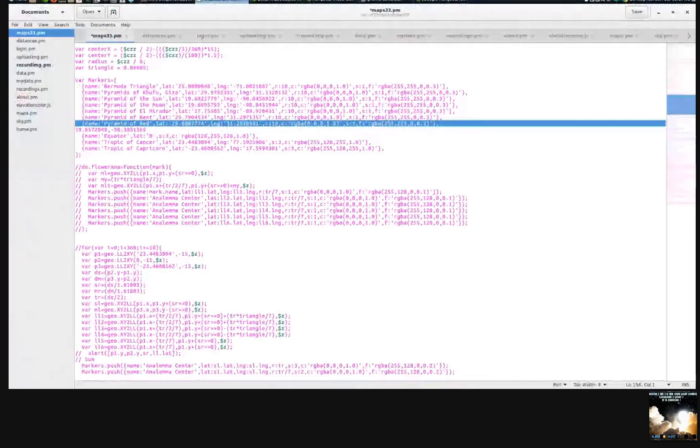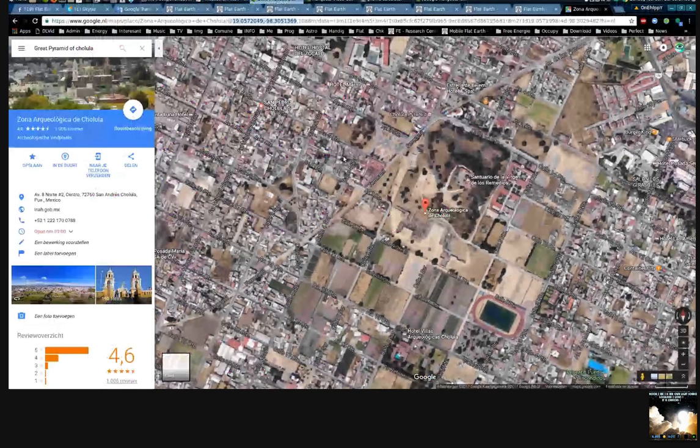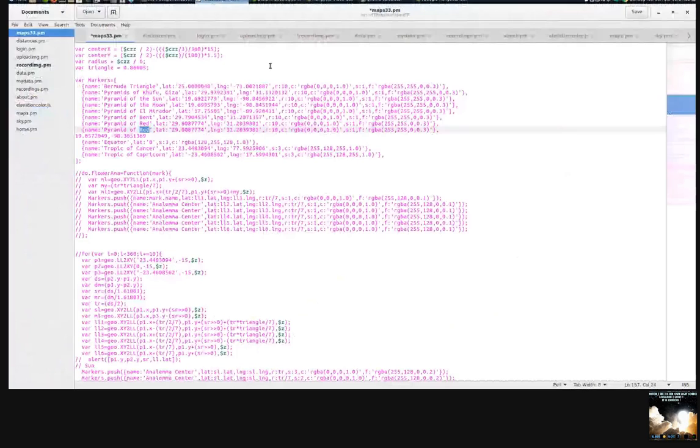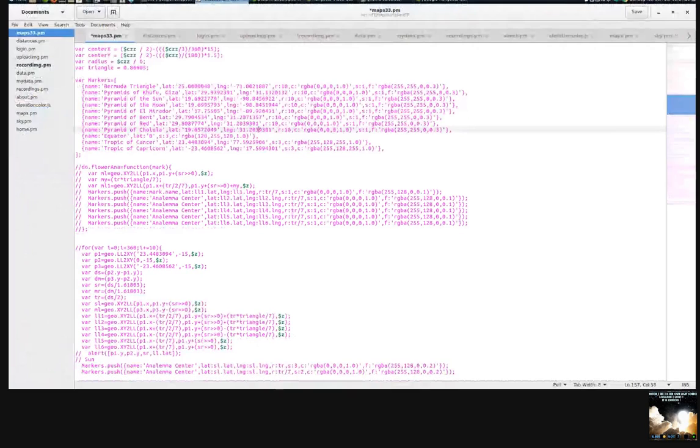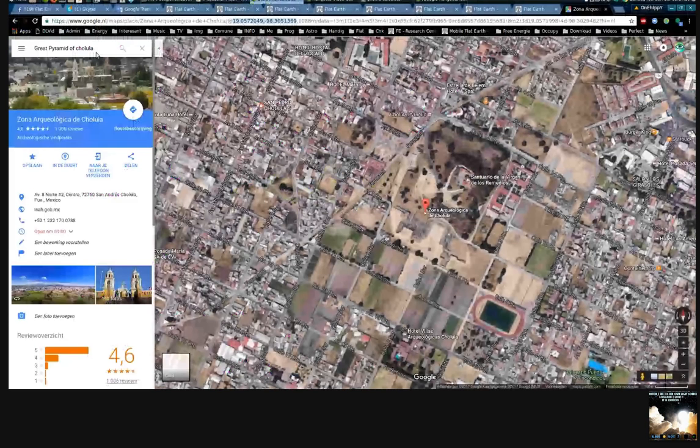Well, mark the spot. The Spanish built it in 1594 on the site of this prehistoric temple. According to the Guinness Book of Records, the temple is in fact the largest pyramid ever constructed anywhere in the world, with a total volume of 4.45 million cubic metres, which is about 450 by 450 metres, 1,476 by 1,476 feet, and a height of 66 metres, which is 217 feet. But most of it's under the ground.